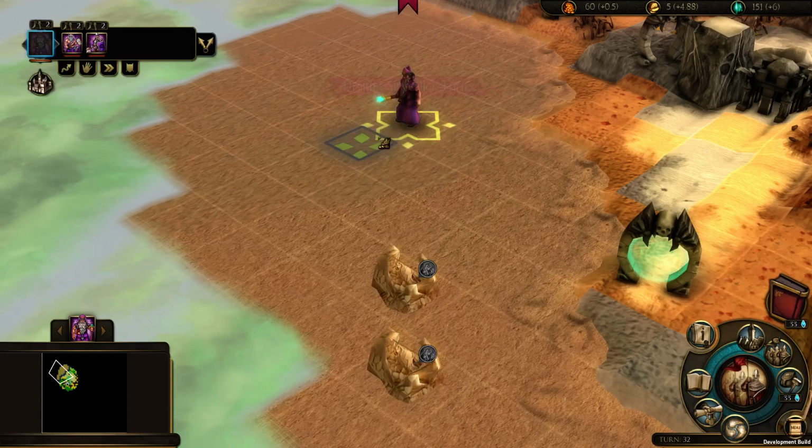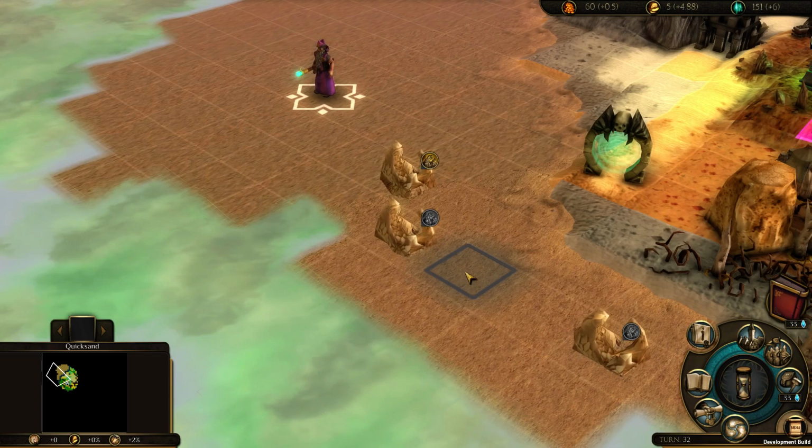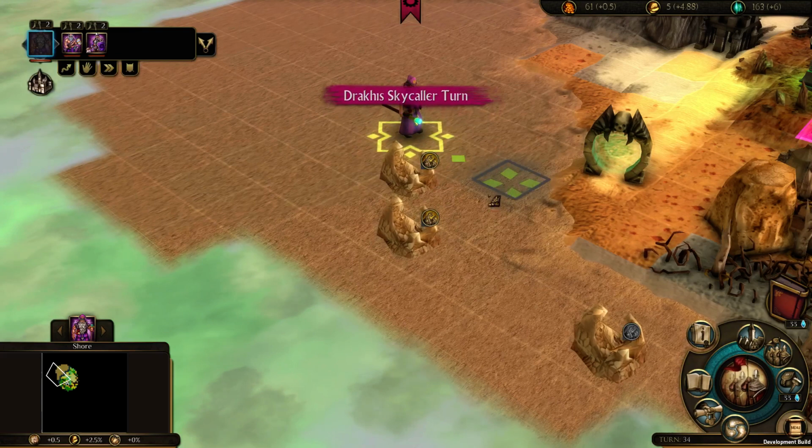Spellcraft increased. Excellent. I'll definitely build a city around here. Maybe right here. Let's go this way. Okay. We're getting there.